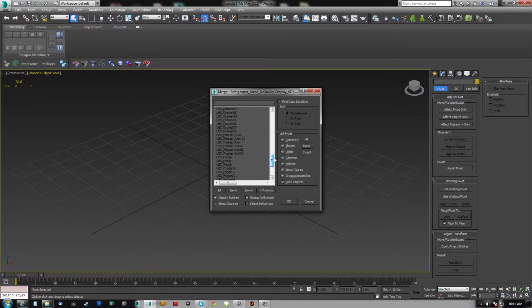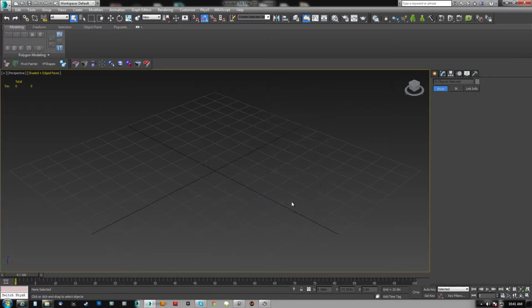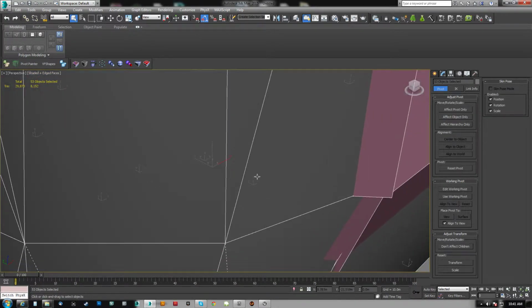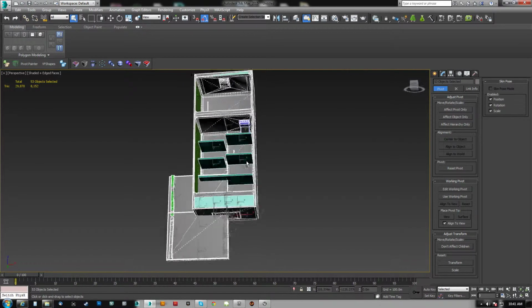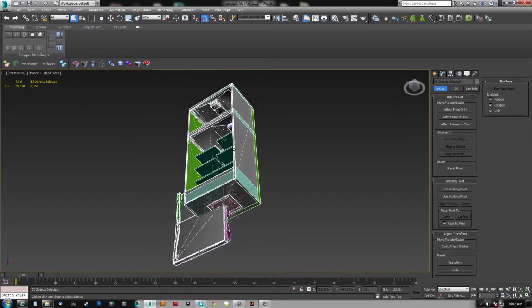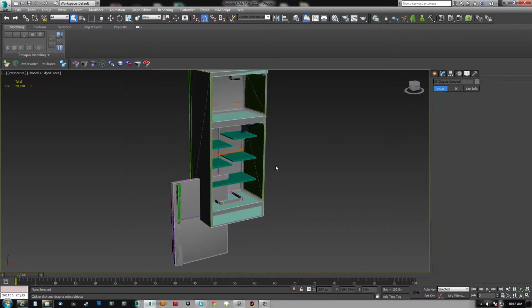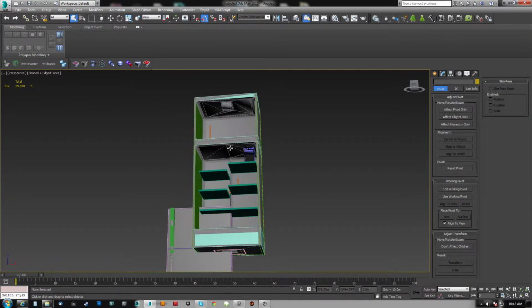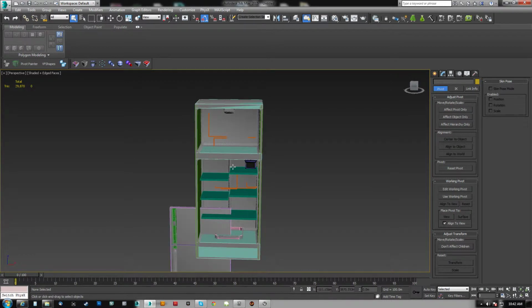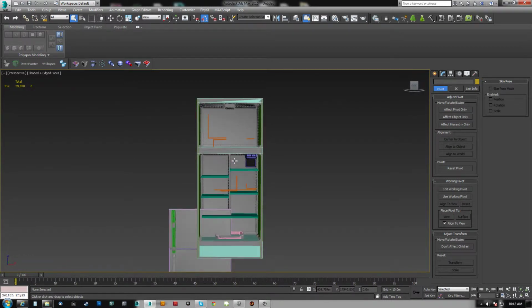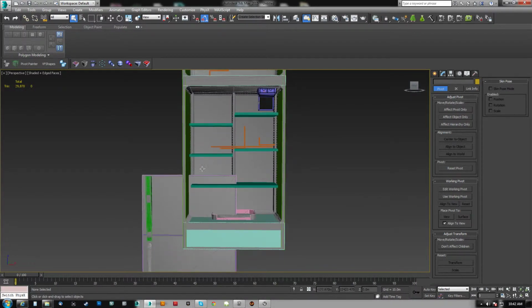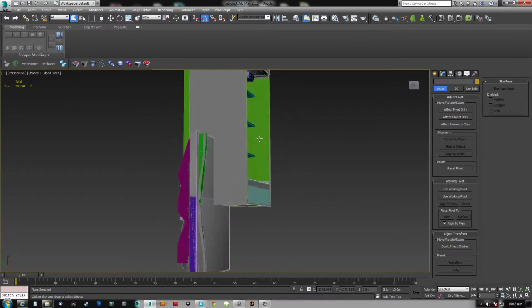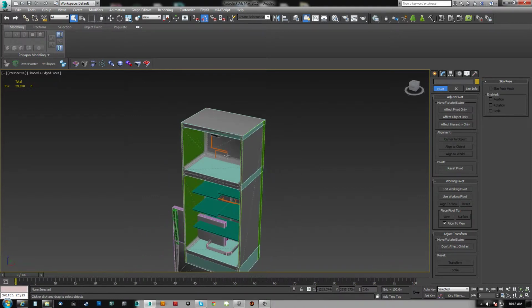Now most of the time, if the whole file's broken, just say all and bring it all in. This is where I can't guarantee that it's gonna work. It will work many times. It will also fail many times as well. Sometimes it will give you the same error, hey, this is corrupt, I can't do anything with it. And in that case, I'm sorry, but I don't know what to do. I actually don't. When that happens to me, that's when I rage, right? And I would suggest that you just do the same thing and move on. So let's take a look.